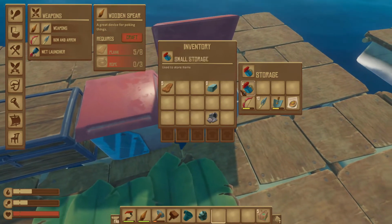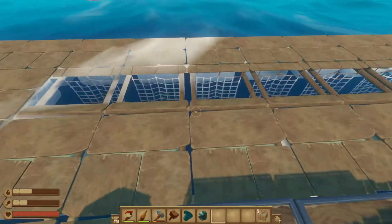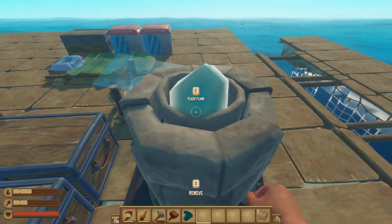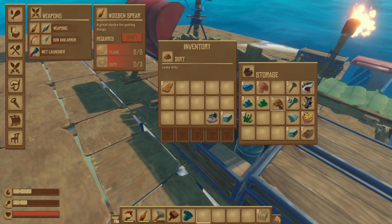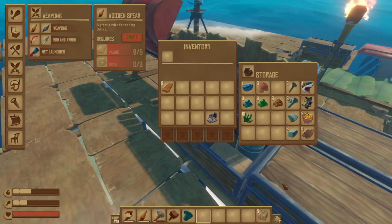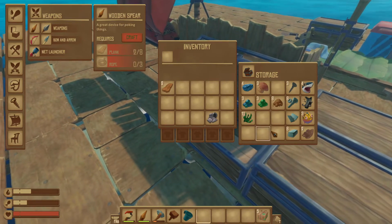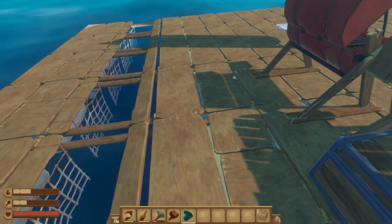Go ahead and open a couple of these whilst I am kind of occupied with other things here. We're getting a pretty good amount of metal ingots, but I still definitely need a lot more, many, many more. Because one of the things you can actually do here, and I guess I'll go ahead and show it.